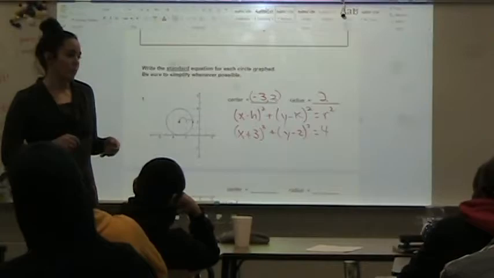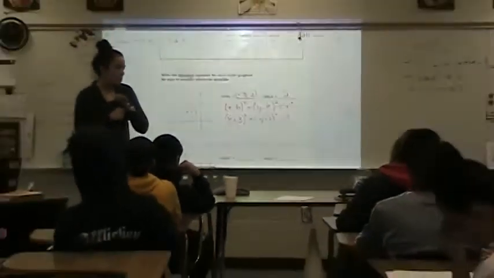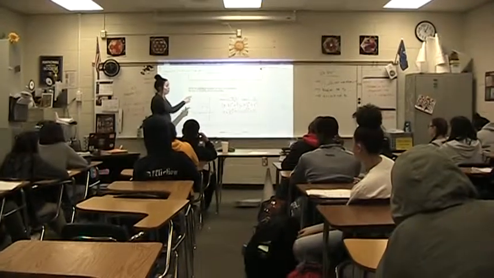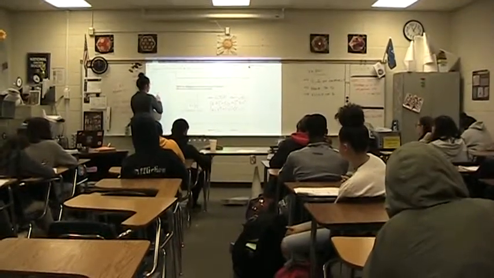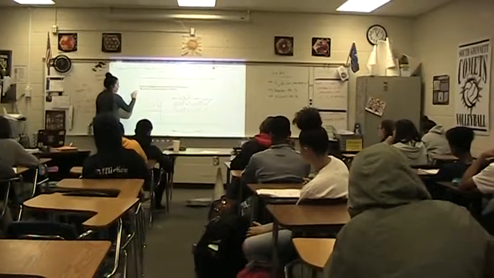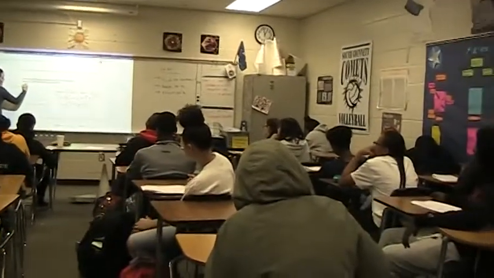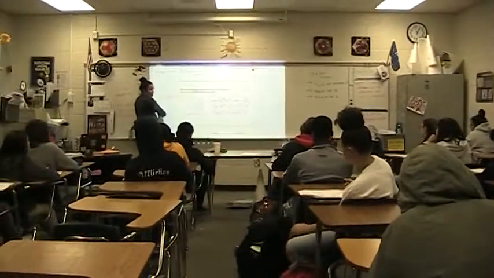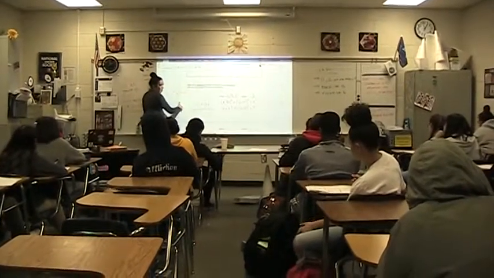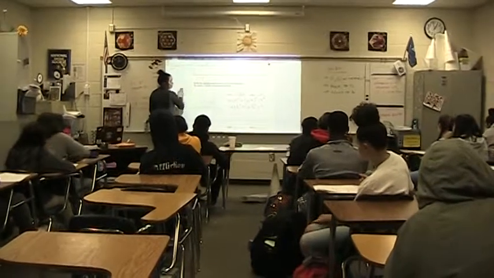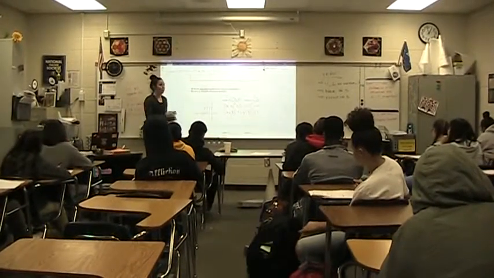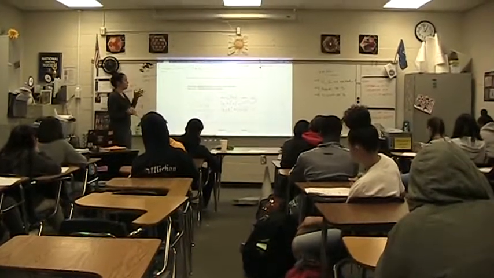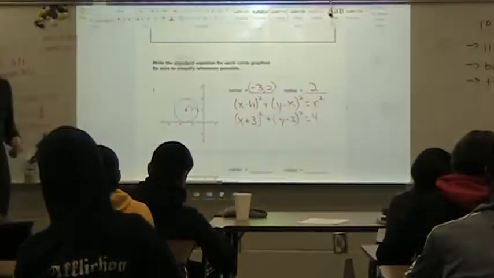Yes, ma'am. What would this give you? Just the equation for the circle. You can actually draw it. So if you solved for y, you would get something that looks like y equals plus or minus the square root of something divided by something. You could plug both of these in. It would draw out the graph. But that's a little advanced. So we'll get there. Starting with baby steps.